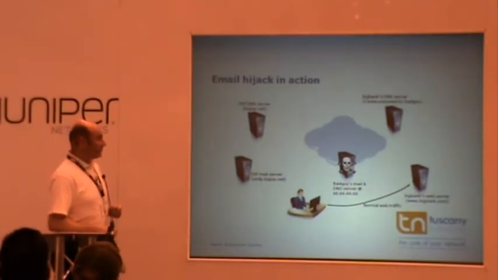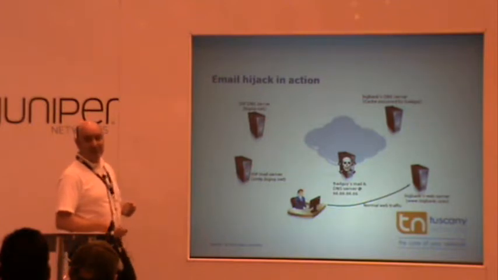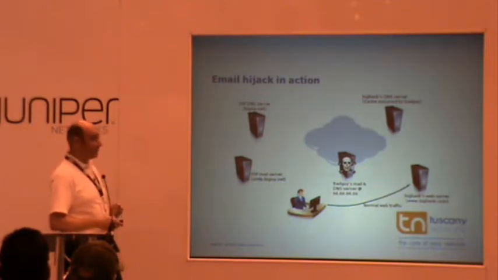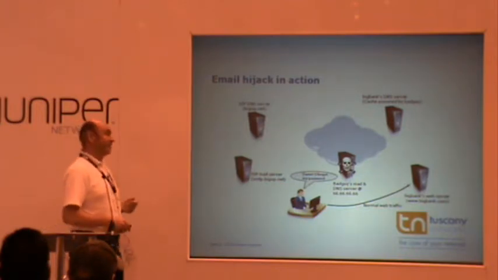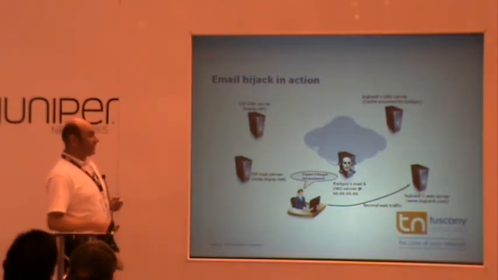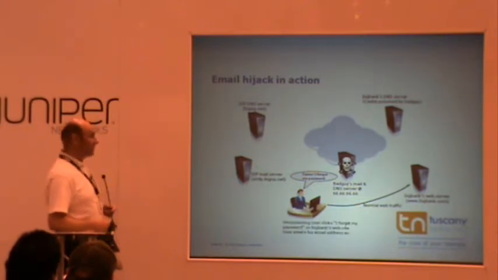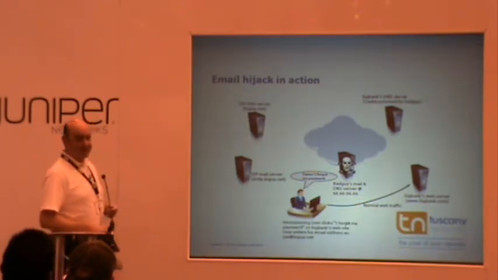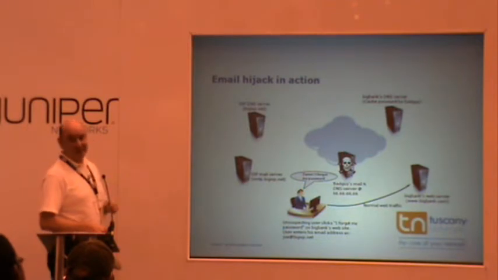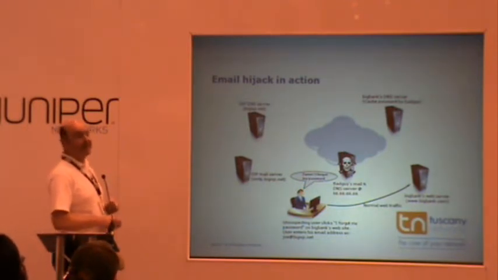So if we look at how this would work in practice, our unsuspecting user is logging into the big bank's web server, just using normal web traffic. Now he thinks, I forgot my password. So he clicks on the forgot my password link and enters his email address of joe@bigisp.net. So this is his mail server over here.